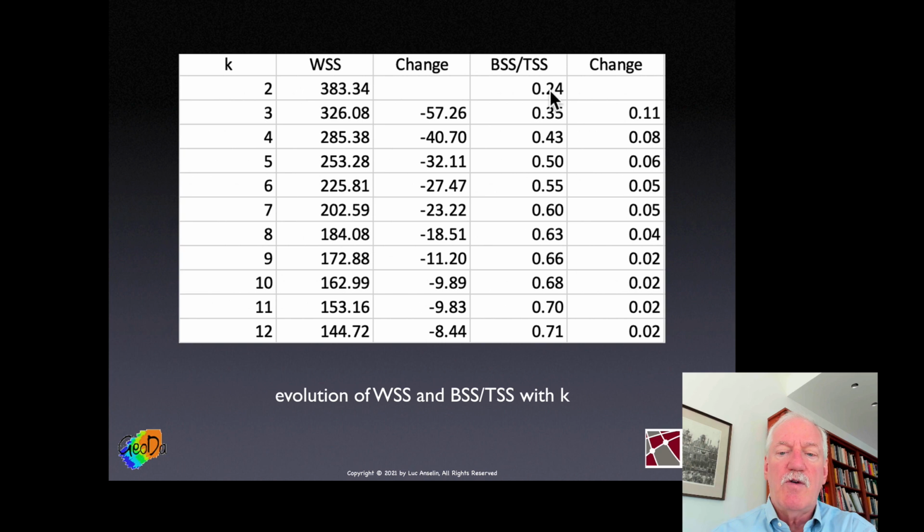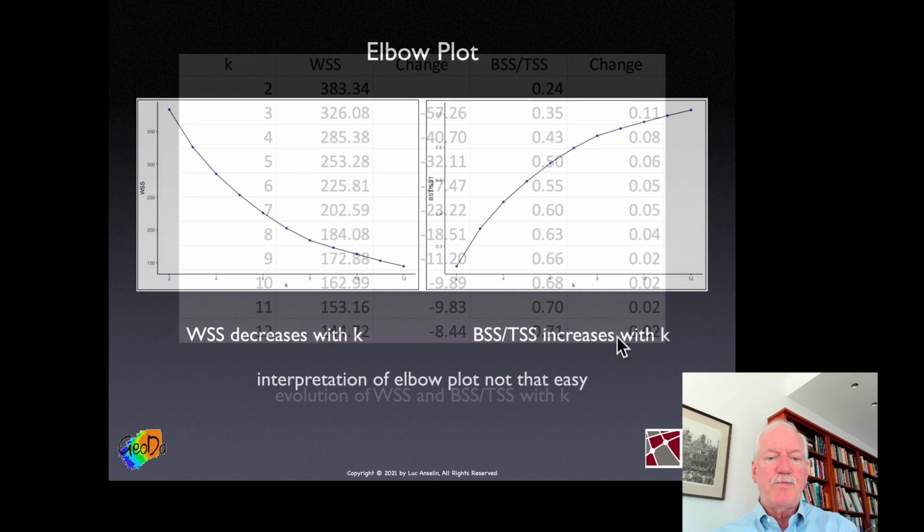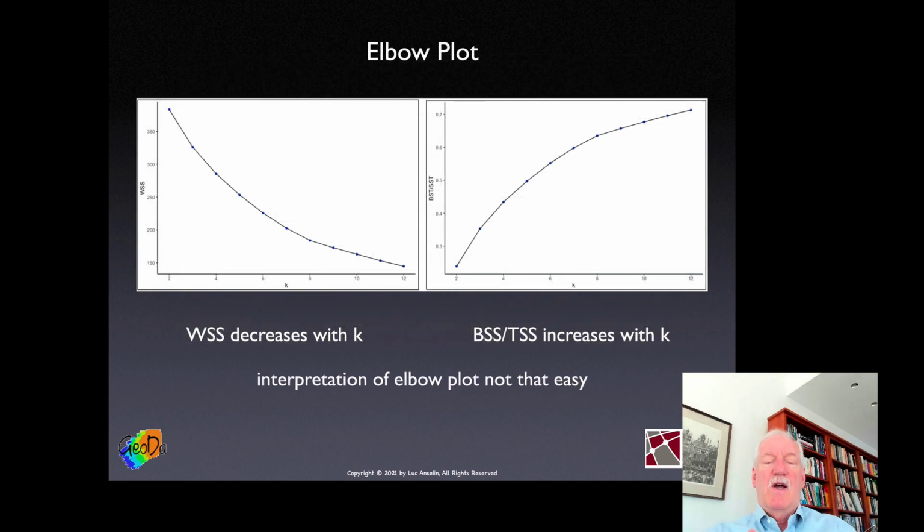And similarly, you can look at the ratio here, where, of course, it goes up by 0.11 first, 0.8, 6, 5, 5, 4, and then here 2, 2, 2, 2, 2. So it's the same thing. So this elbow plot, this is a very similar comment that I made in the discussion of principal components. In principle, this is great. In the textbooks, they tend to look great. In practice, it's not always that easy.